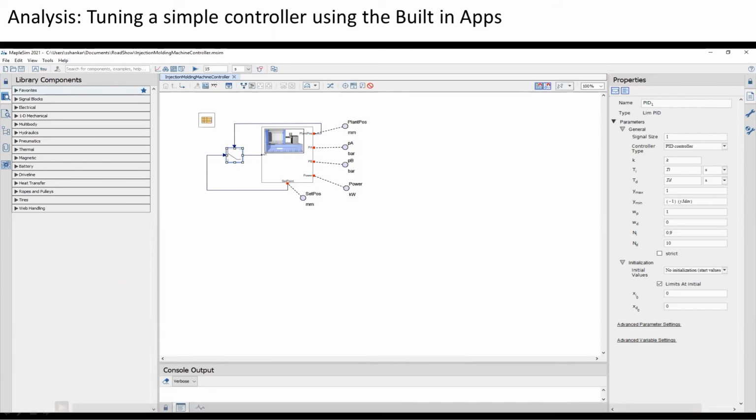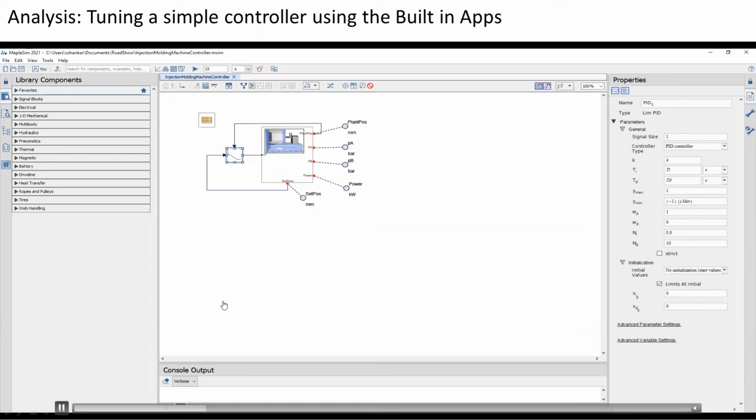If I just quickly pause and look at the other points, the set point that you see here coming out of the subsystem is added in as an input to my controller. The feedback to the controller is nothing but the plant position. So I'm just taking the plant position as my feedback. The input is a given set position that I want my platen to move, which is exactly what I've defined using this particular model.